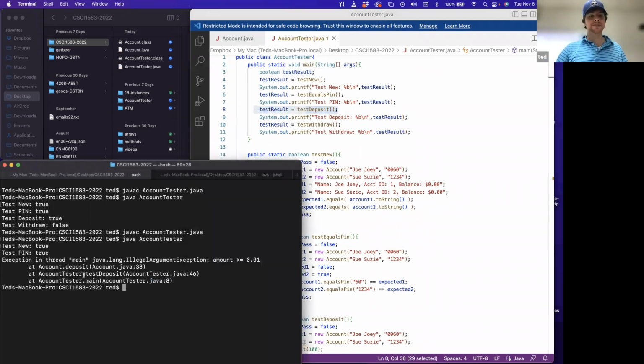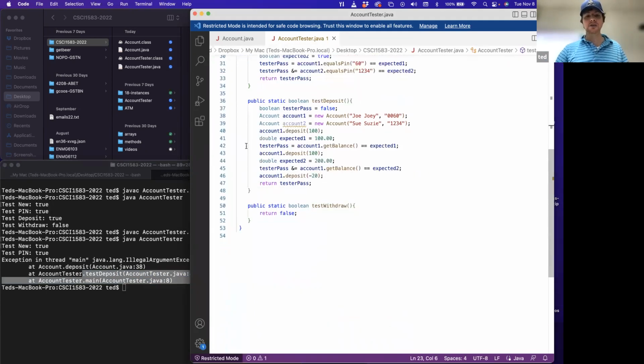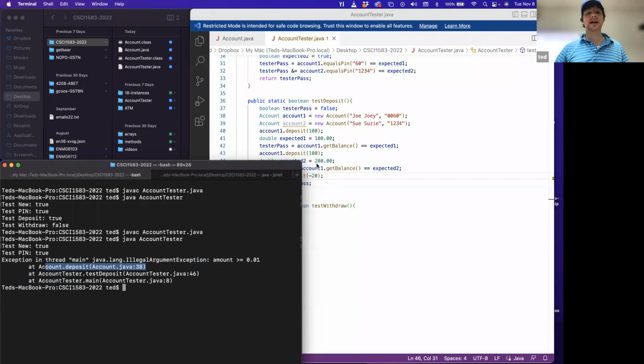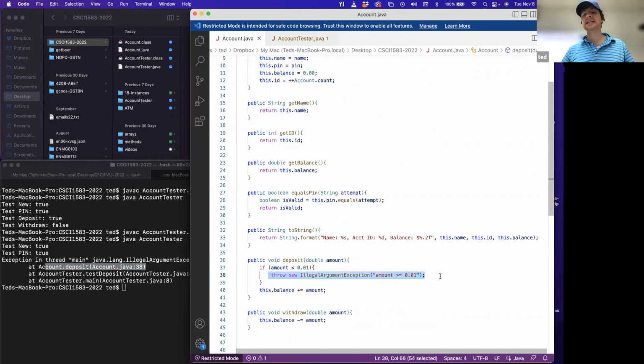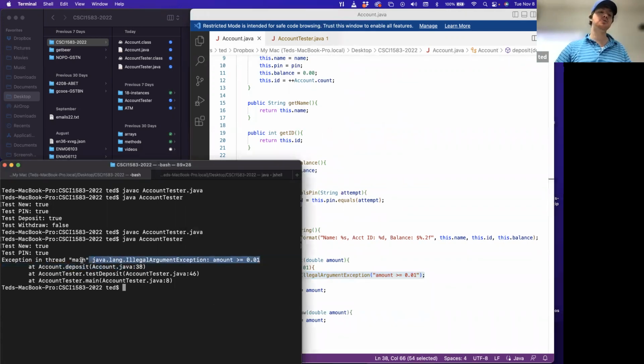And then inside of test deposit in line 46, if I go to line 46 here, I see this is the method inside of test deposit that led to the exception occurring. And here I'm passing the negative value, negative 20. And then inside of account, inside of deposit on line 38, let's go to line 38, is where I get that exception object that's actually thrown to me. And the actual exception object is this one at the very top. So if you've seen these and you haven't quite yet learned how to parse and read through it, that's the step-by-step process to analyze a stack trace.